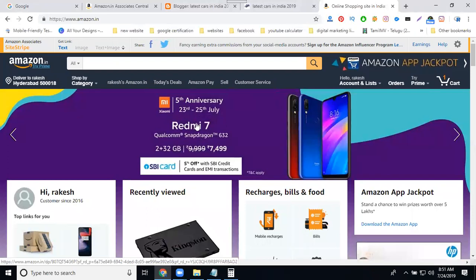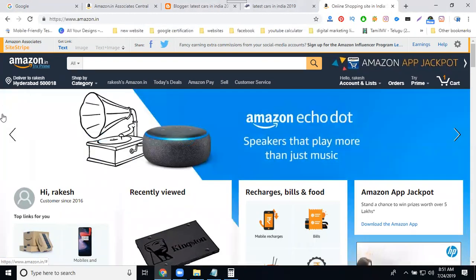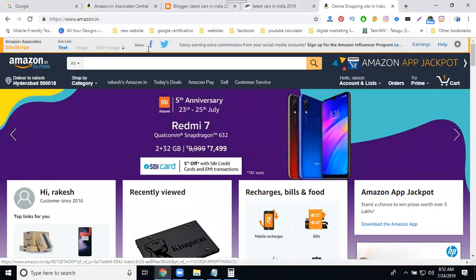Which one are we going for? Redmi Mi7. There will be a 5th anniversary offer, so I'll promote the Redmi Mi7.